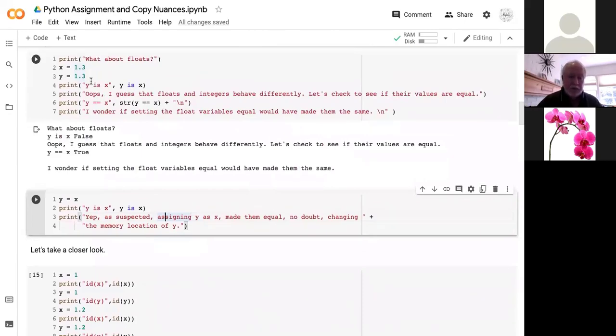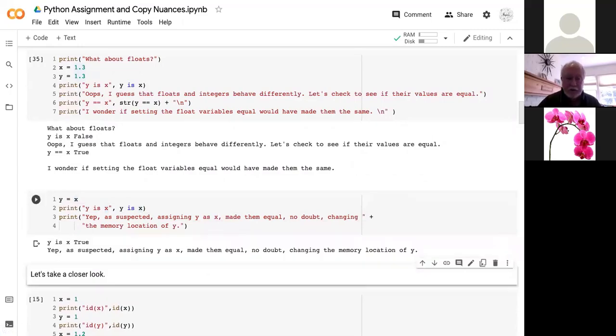Y is a float, 1.3. The value of Y is still going to be 1.3. You think nothing's going to happen with this line of code, because X is 1.3, Y is 1.3. They're two different memory locations. If I set Y equal X, still going to be 1.3.